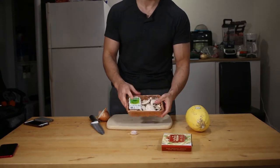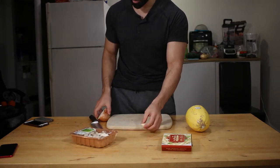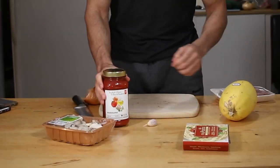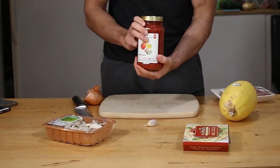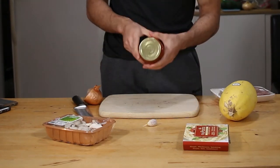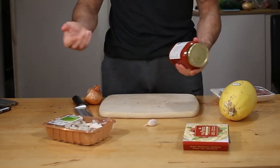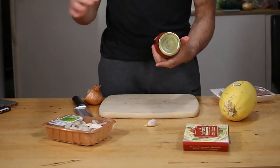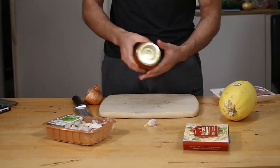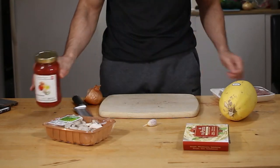Another thing we're using for flavor that's low in calories: I'm just using a package of mushrooms, one clove of garlic, and half a medium-sized onion. Along with everything I'm going to be using a jar of pasta sauce. Pasta sauce is generally not that high in calories — I got one with no added sugar, not because I really have something against it, it wouldn't really add that many calories. I just don't really like the one with added sugar; I like my pasta sauce to be more sour and stronger tasting.